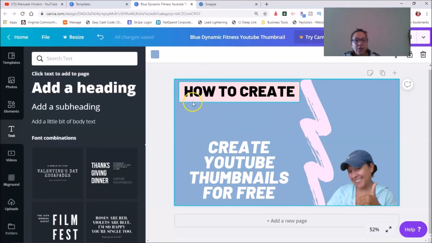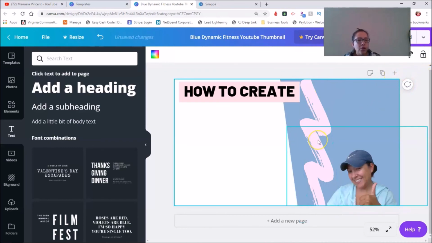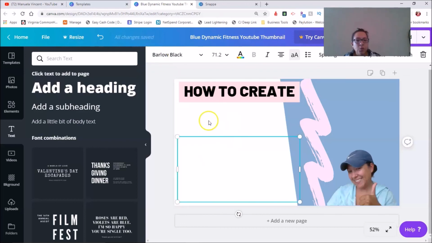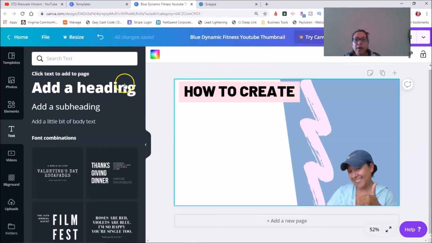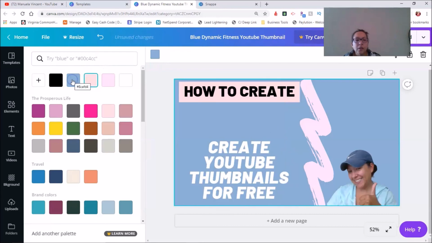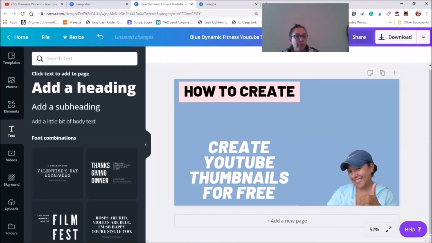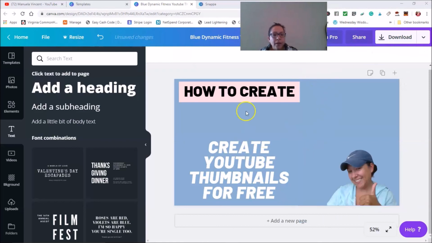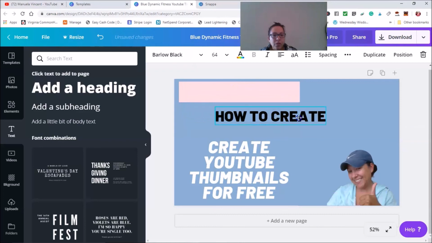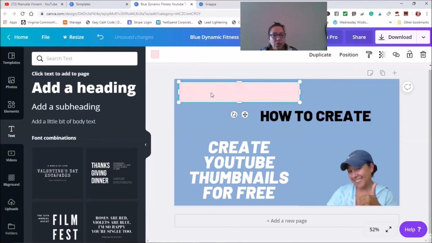I could even remove that because I feel like it's taking up too much space on the screen. So first you have to click on the item you want to remove, click the button to remove, and then I might even create another box. Let me just do this. This is a quick way to do it. I would just click on that and say duplicate.